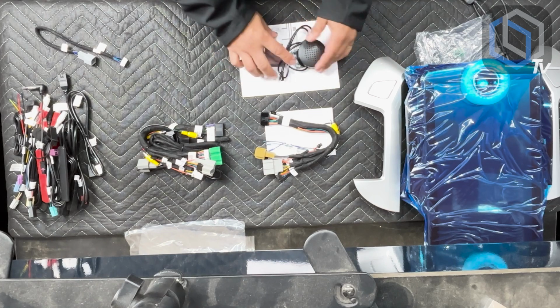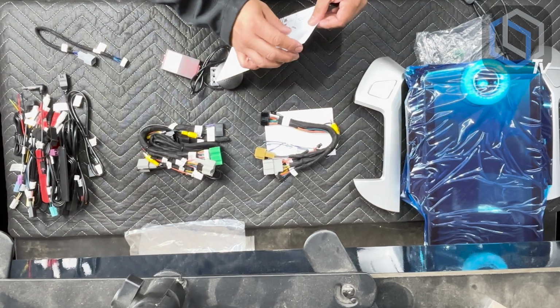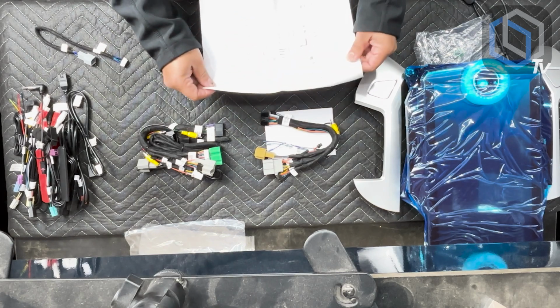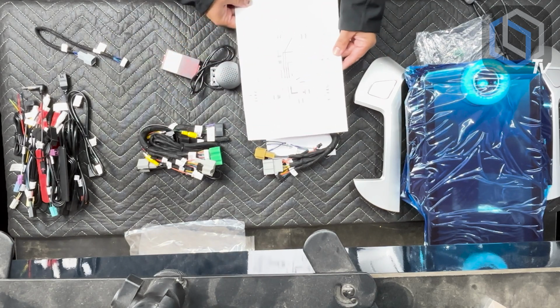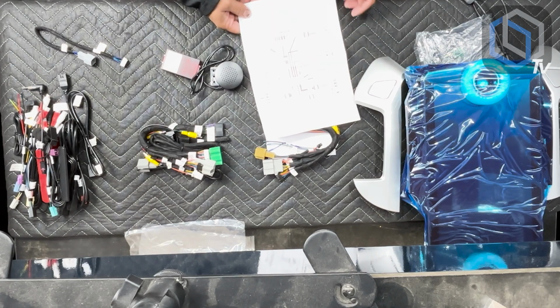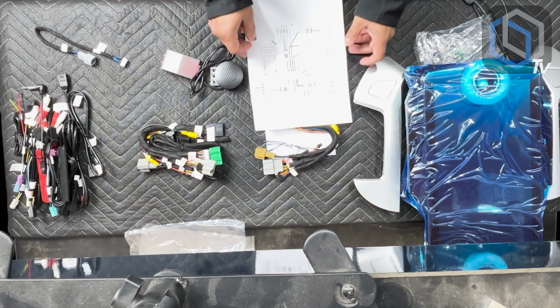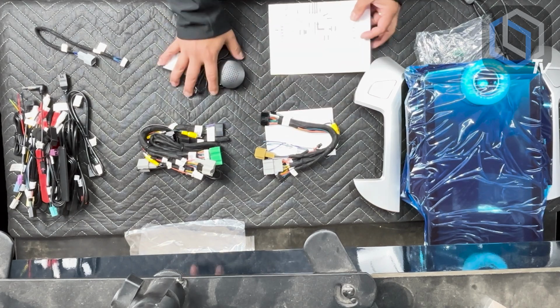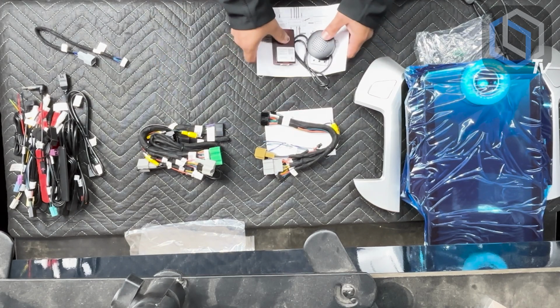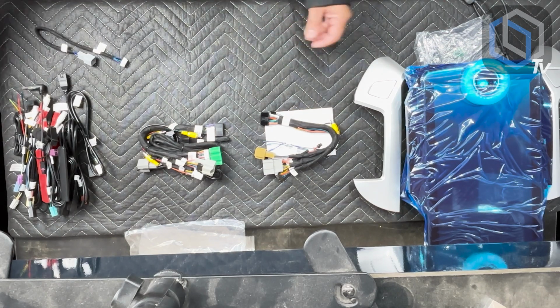With this particular bag, you're also going to receive a very general layout on how everything plugs in. It's pretty generic. There's nothing special about it, but it does give you a general idea. And in addition to this, it's kind of why we have these videos available, so that you can follow through and be able to perform the installation like you've done it 100 times, even though it might be your first one.